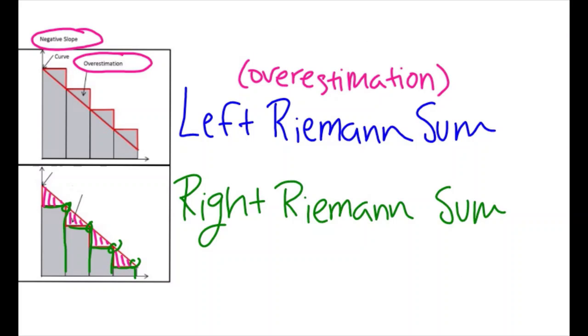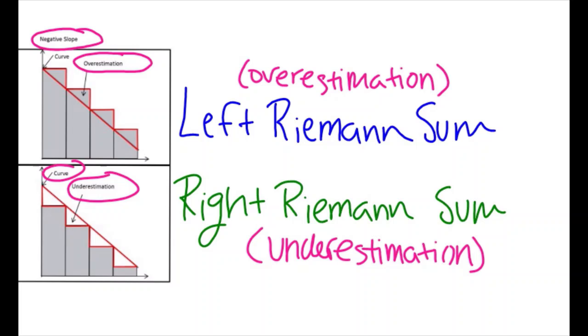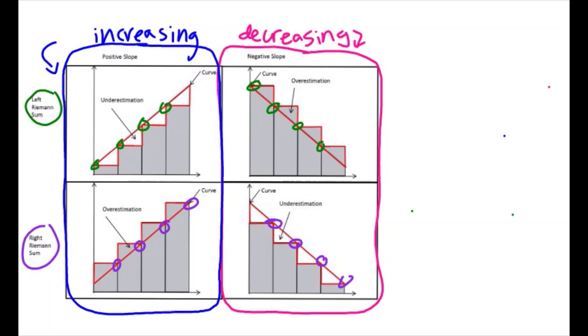Note, if a function is strictly decreasing, then the left Riemann sum would be an overestimate, meaning that the rectangles will go over our curve and therefore be greater than the actual area. The right Riemann sum would be an underestimation, with the rectangles going under our curve and being less than the actual area. These conditions would be flipped if the function was strictly increasing. Then the left Riemann sum would be an underestimate and a right Riemann sum would be an overestimate.